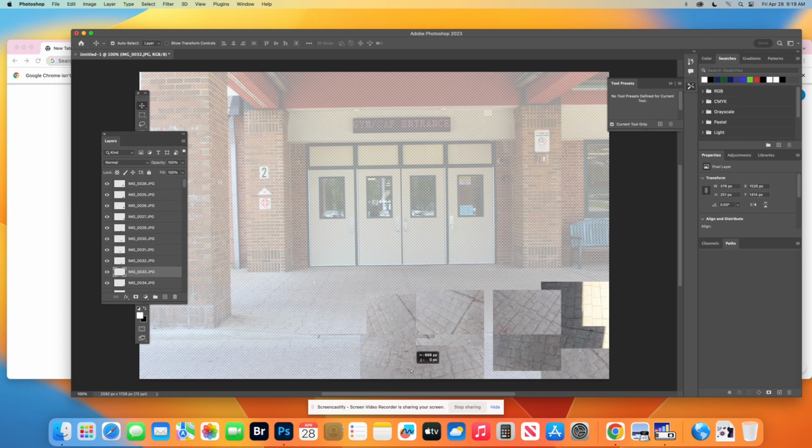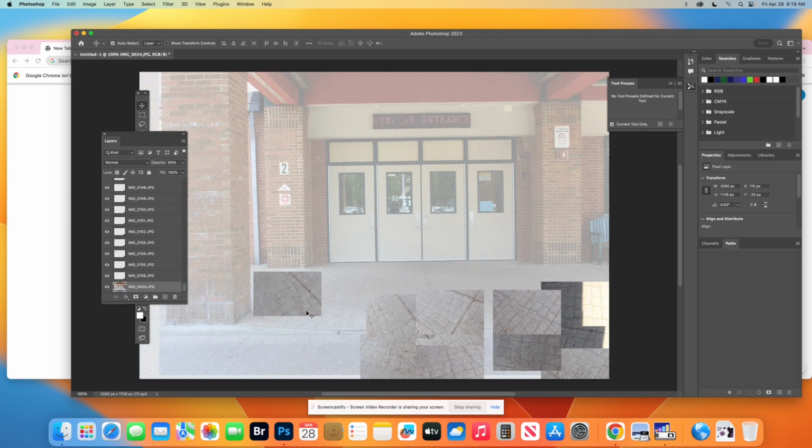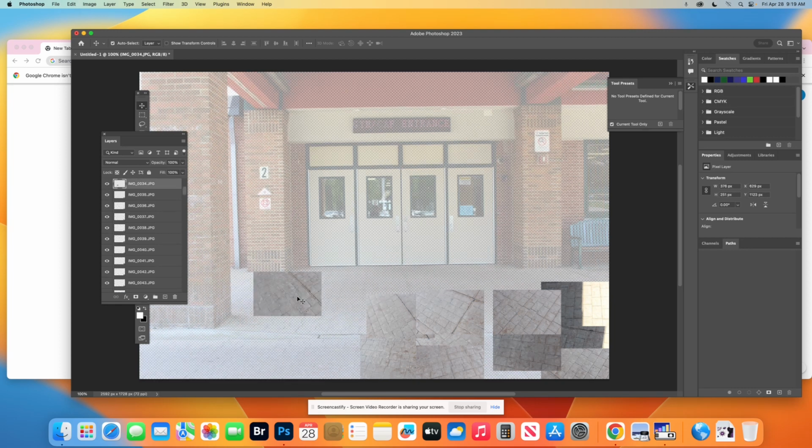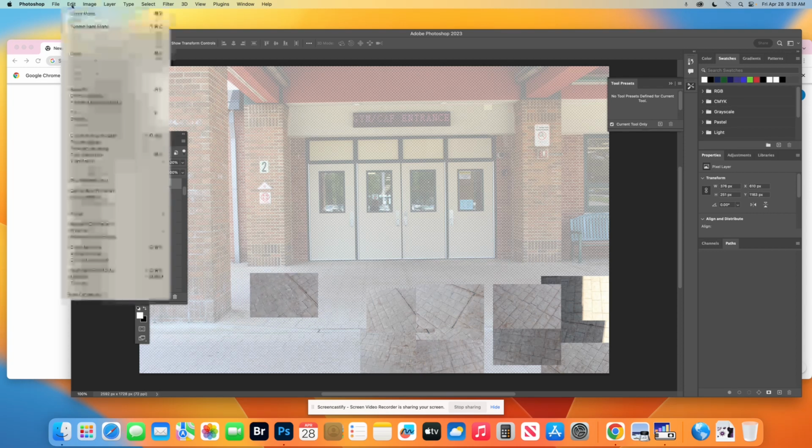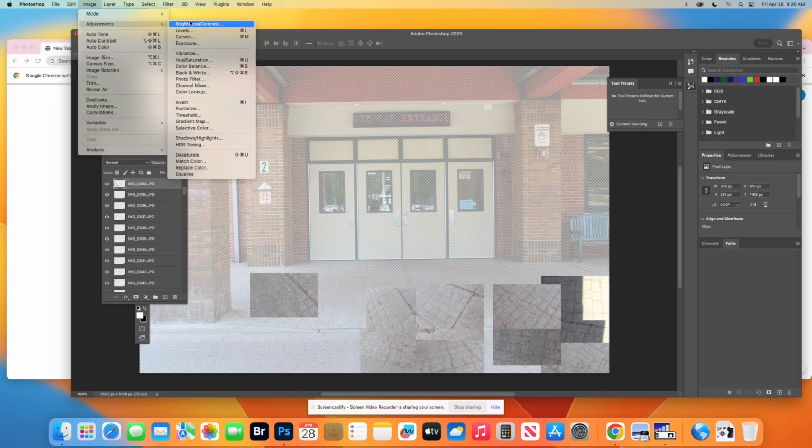Now let's say you want to make a layer brighter or not as bright or darker or something like that. So let's say this layer here, whoops, I just moved my background by accident. Remember Command Z to undo anything. So let's say I want to take this layer and make it brighter or darker. As long as I'm clicked on that layer, I can just go to Edit, Image, Adjust, and I can go to brightness, contrast, levels, curves, or exposure.